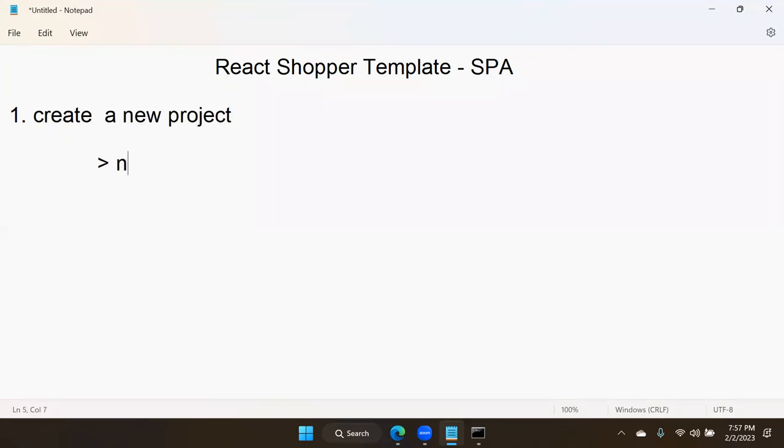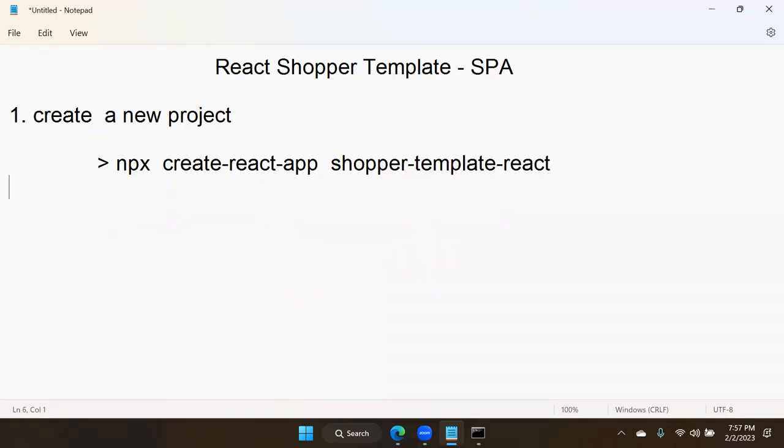So this is npx create-react-app, and this is react-shopper-template. After that, you have to install the packages.